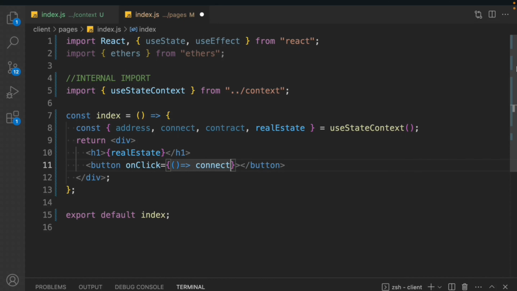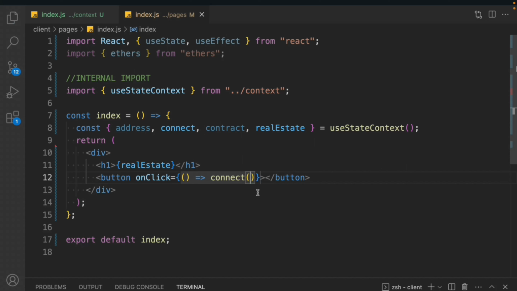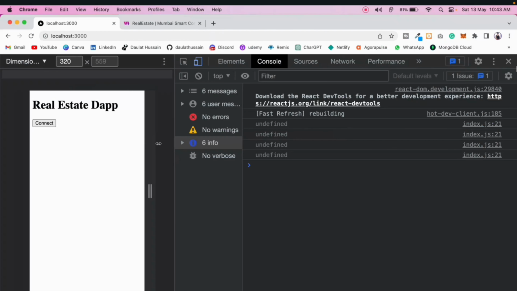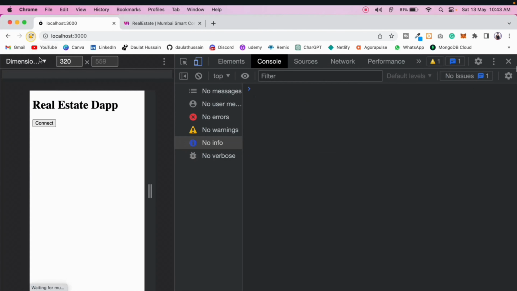I hope you guys have watched my previous project in which we built a custom function for connecting with the wallet, but using ThirdWeb you can simply call this function and you will have the entire functionality. Let's call the function and we're going to say connect, save it, and you can see here we have the button. Simply reload the browser and click on this.